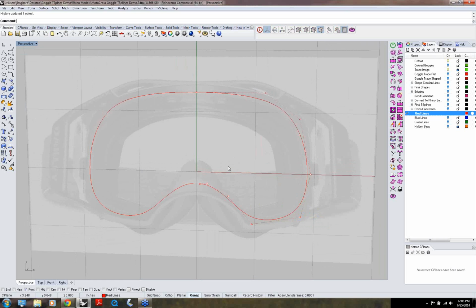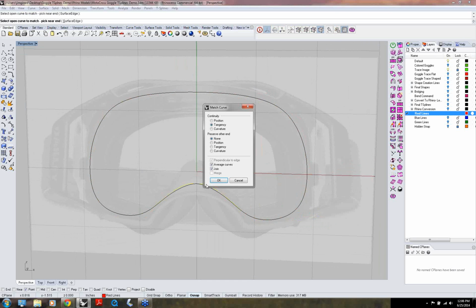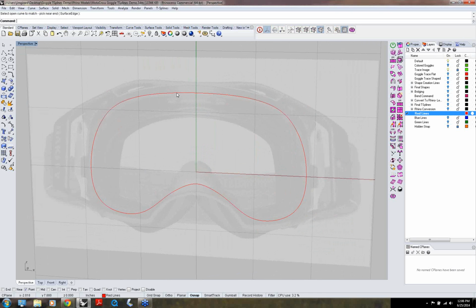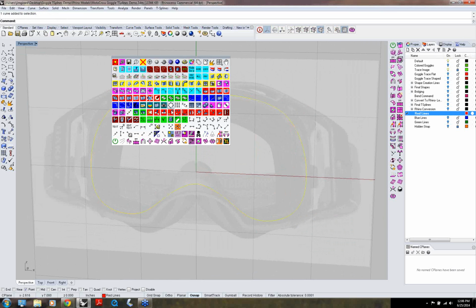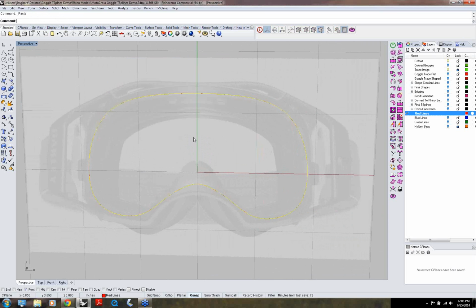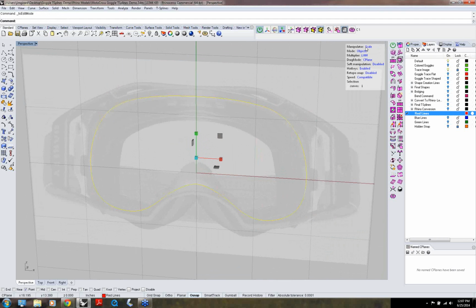And when I'm done, I can exit out, and then I type in the command match, and it'll join them and average the curves, and now I have my first curve made. And then what I'd like to do is I just do a copy paste of that, and then I scale it. And again, I come over and get my T-Splines command, invoke T-Splines, and use the manipulator, which is the scale.